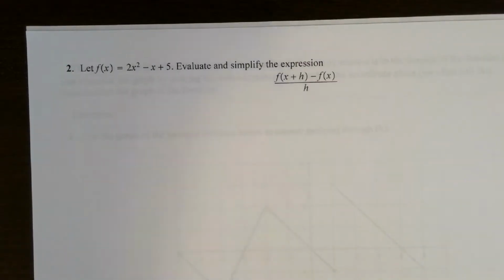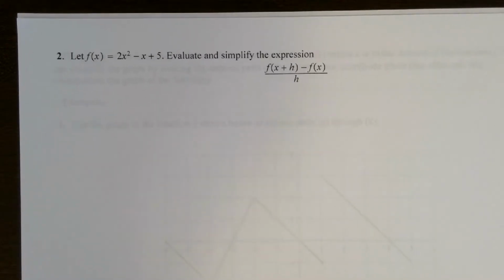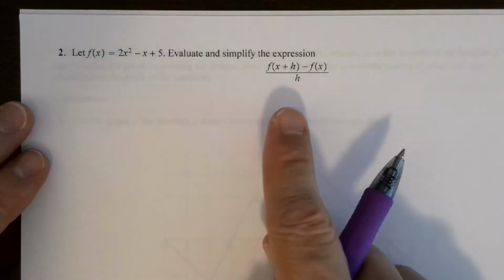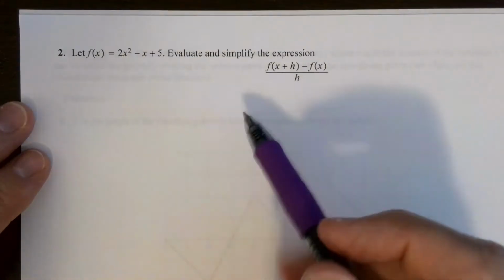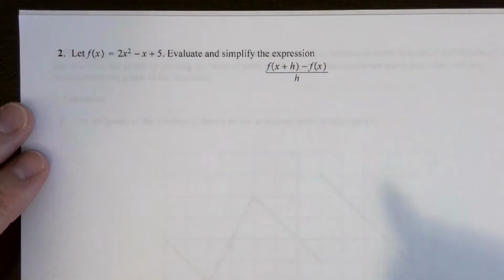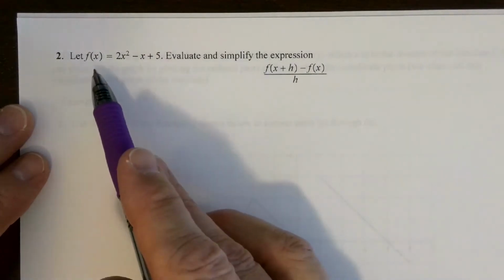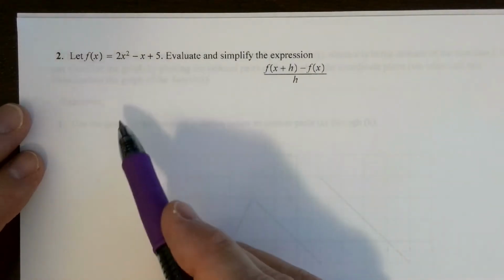Alright, in the last video we talked about what functions are and how to evaluate functions, and you should be familiar with that. Another thing you should have seen is an expression that looks like this. This is known as the difference quotient for a function. And it's really important that you understand what we're talking about when we have these letters f and x and the difference between them.